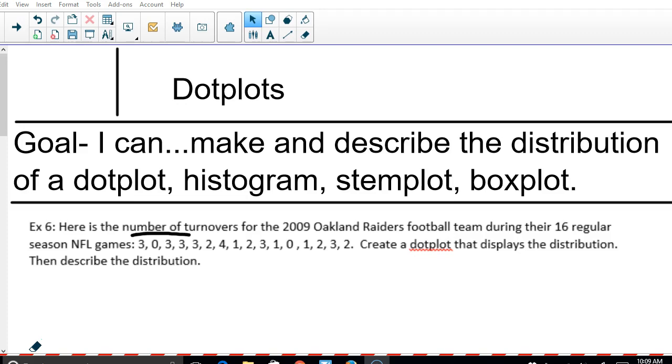So if you want to write down the goal real quick, and then we're going to go down to example 6. Are we fans of writing on the goal or not? If you don't want to write it down, I don't care. But then I'll just say, hey, here's our goal. Here's what we need to get done. And then let's just get going on the problem.